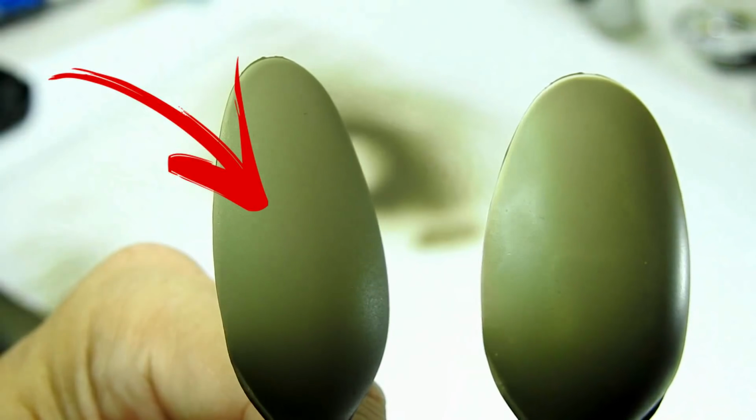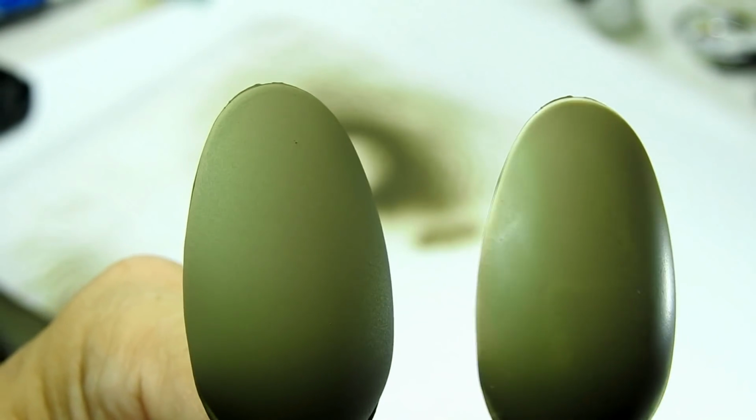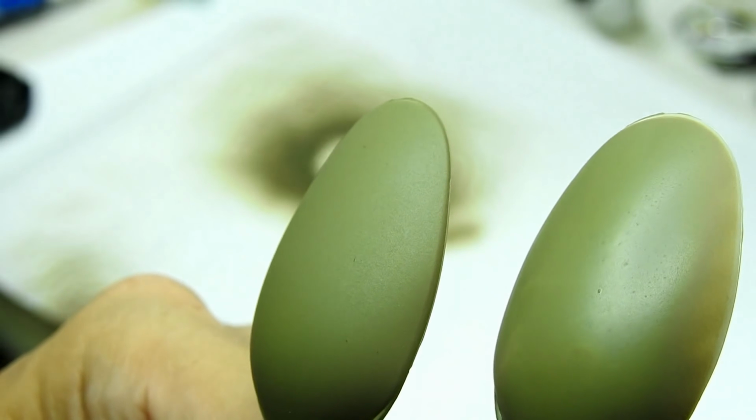The spoon on the left side is the correct way of application, and you can see that it's very smooth and nice, while the right side is the wrong way.